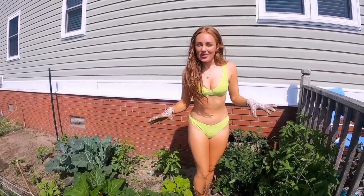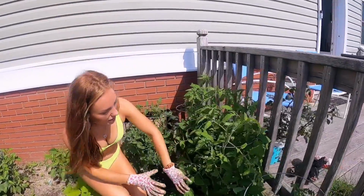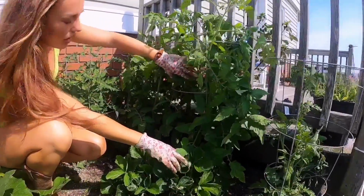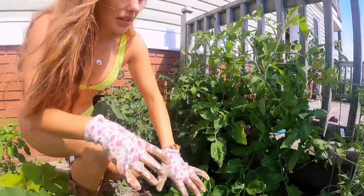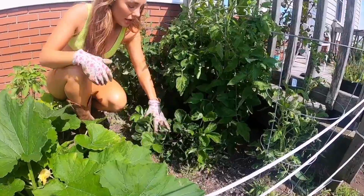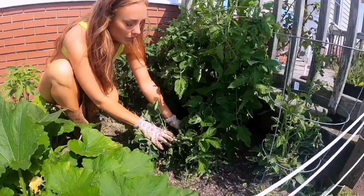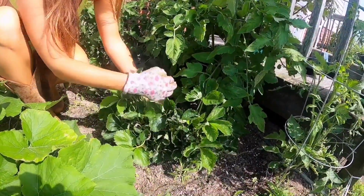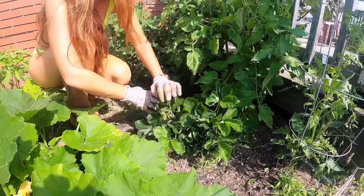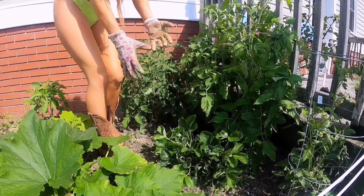So this is the other side of our garden. We've got some more tomato plants. These are all tomato plants, and yes, these do have lots of tomatoes in there as well. Then this right here is our strawberry plant. I was really excited about getting some strawberries, but I don't know if something's been eating them. Here's one, but it's just one strawberry. That's a pretty good size one, but I haven't been able to get any strawberries so far. Hopefully that may produce some.